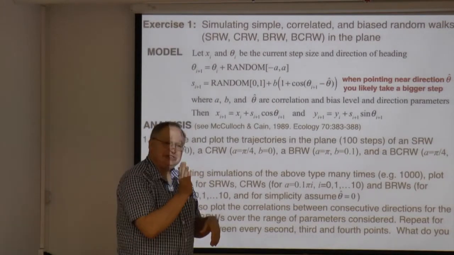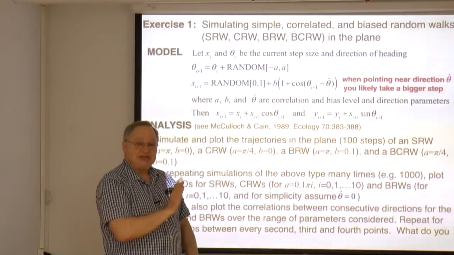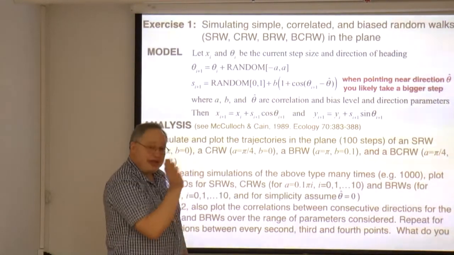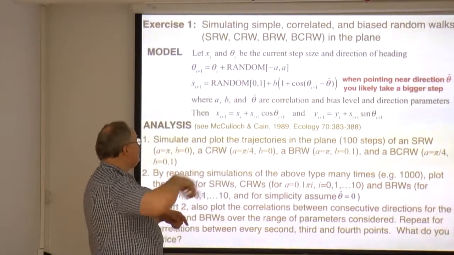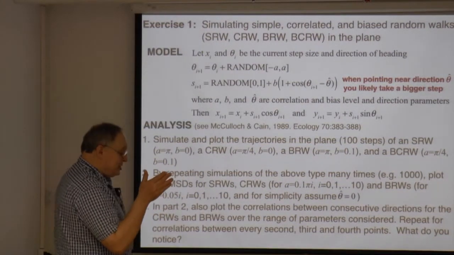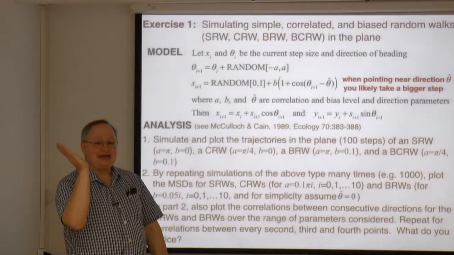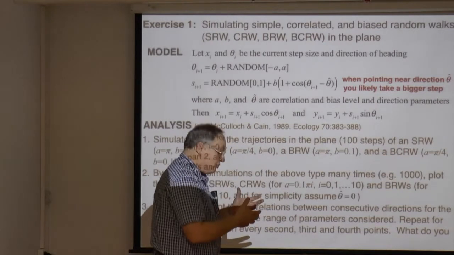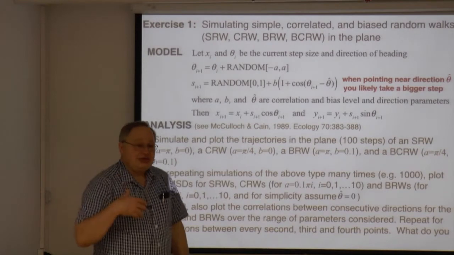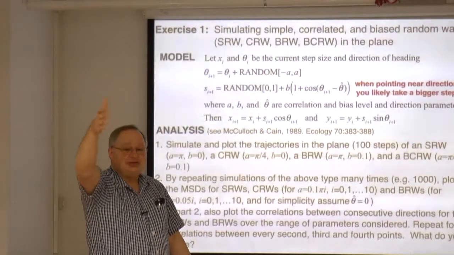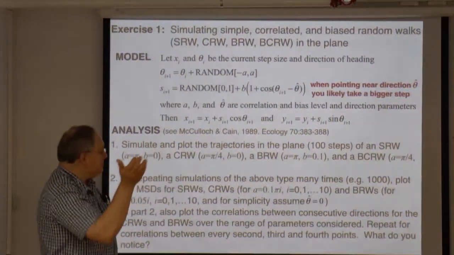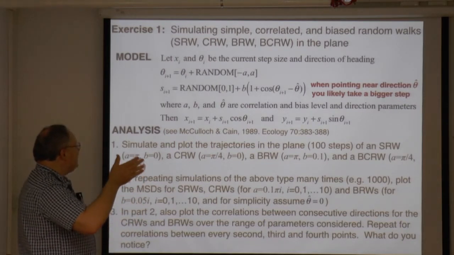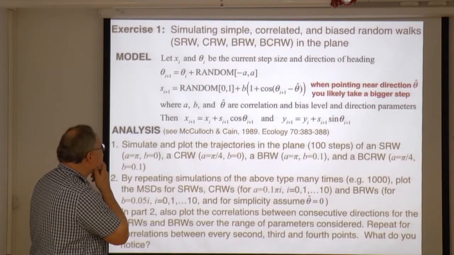In correlated random walks, there's some persistence in direction from one step to the other. You get your step size distribution, but you're more likely to go in the direction you were headed. You might make changes, but you're not going to make a completely random change with regard to the unit circle. In a biased random walk, there's a particular direction on the plane that's pulling you over. For example, you might be foraging in a correlated or simple random walk, but at the end of the day you've got to get home. So you drift closer and closer to your home, and there's a bias that pulls you in a particular direction. In a biased correlated random walk, there's the bias, and you also tend to persist in the direction you're currently heading for more than one step.